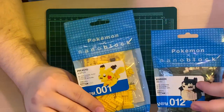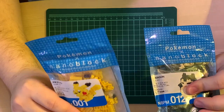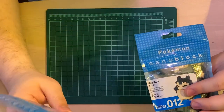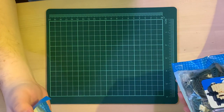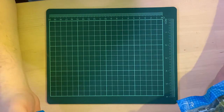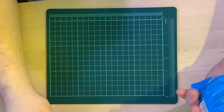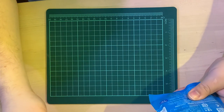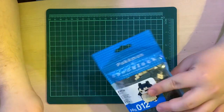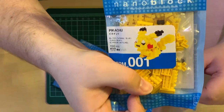As you can see, I've got a Pikachu and a Snorlax, which, this is the Japanese kit, so he's a Kabigon. If you're not familiar with Nanoblocks, they're a building toy from Kawada. They're originally from Japan, but they've started to kind of surface more in Canada and the rest of the West in the last few years. They're essentially just a competitor for Lego, but they're just very small. As you can see here, the bricks are just absolutely tiny.